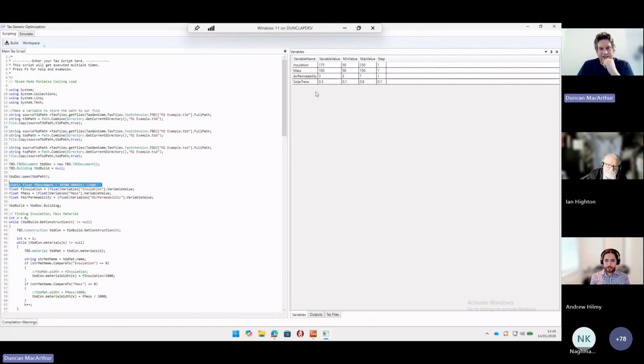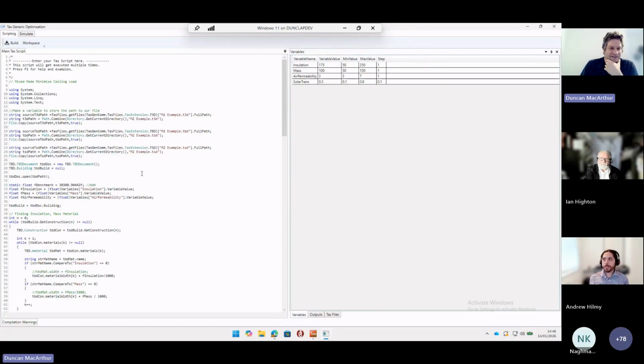I've added these 4 variables: insulation thickness, the thermal mass thickness, my air permeability figure, and solar transmittance. That's just solar transmittance for that one layer of glazing. And then I've set the minimum and maximum values and step sizes and an initial value.